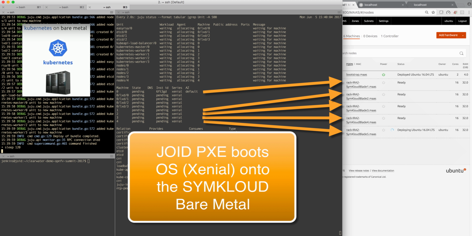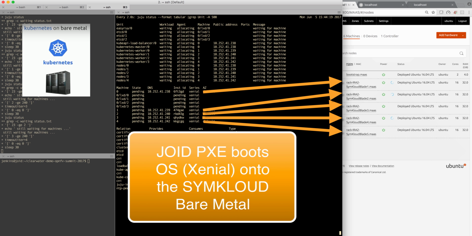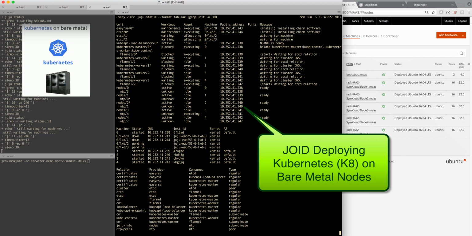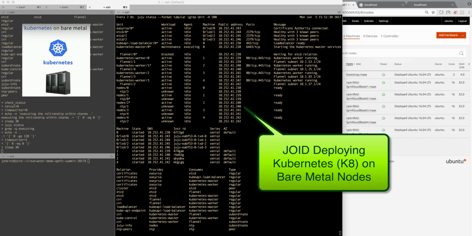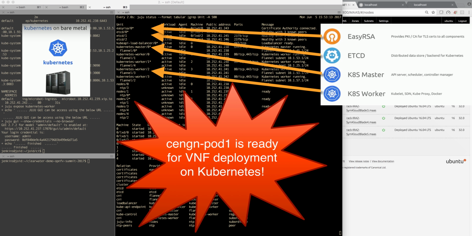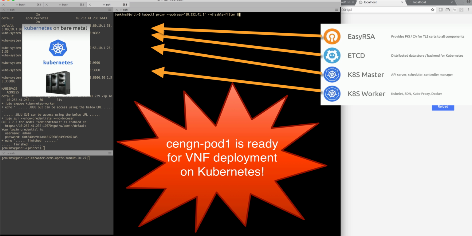orchestrator, which is Juju, which we're now taking a look at in the center window, the status of, and it's showing the same status as what we see in MAAS. Now, once that's all been done, then control goes over to Juju that deploys the Kubernetes scenario, which is Kubernetes on the bare metal. So now we have that.